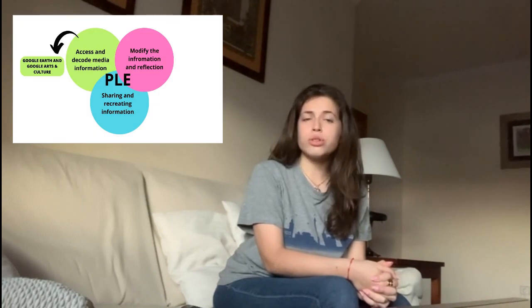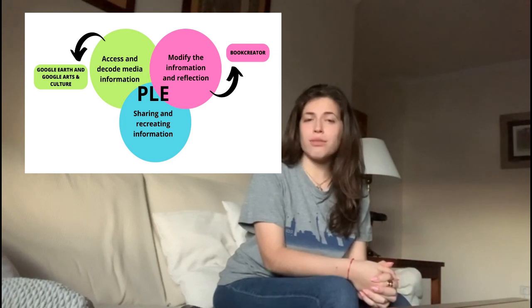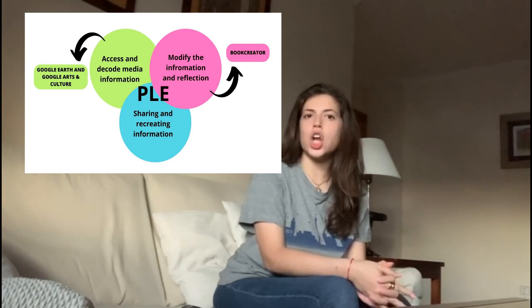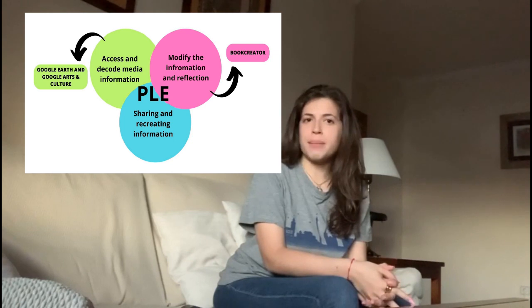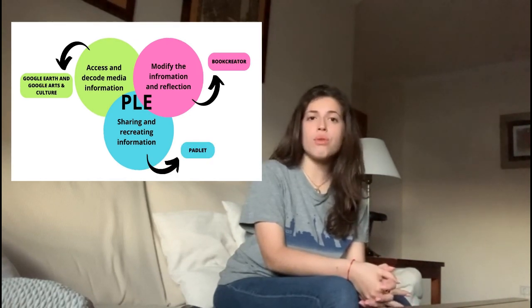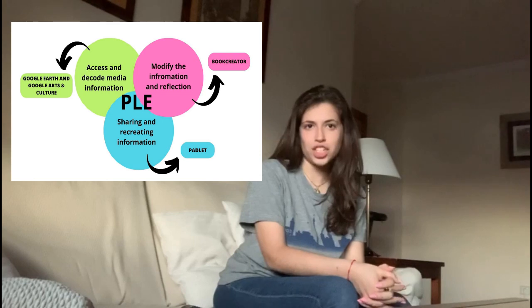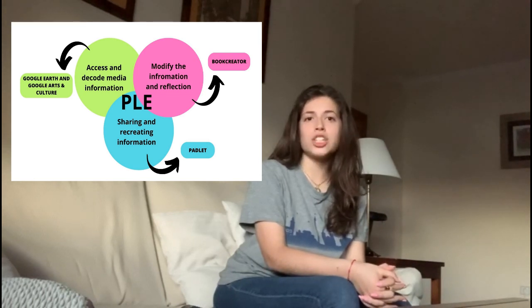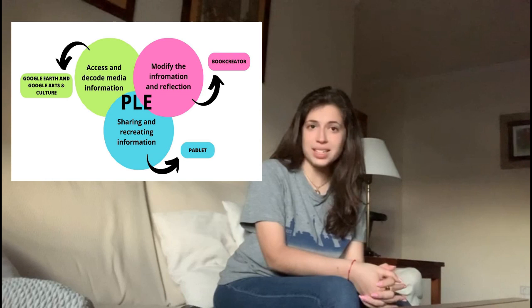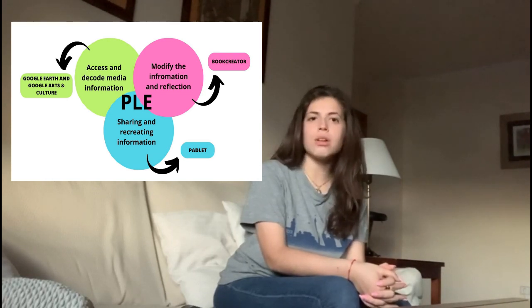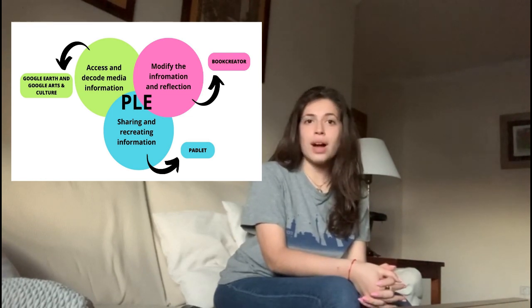Firstly, with Google Arts and Culture and Google Earth, we can access certain information and gain knowledge and insights about a certain topic. With Book Creator, we can modify the information we have accessed in order to meet a learning need, and of course reflect about it. And finally, with Padlet, we can improve that area of sharing and recreating information, since we're going to share the information we have accessed, modified and reflected about with our PLN or personal learning network, which in this case are going to be your classmates, in order to improve our collective learning and intellectual growth.